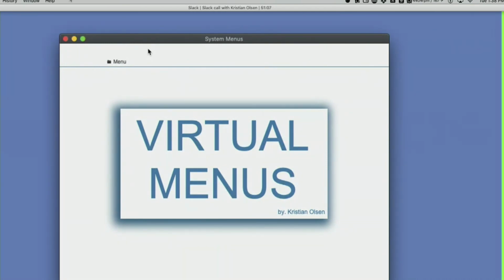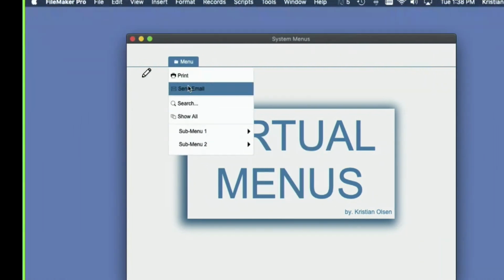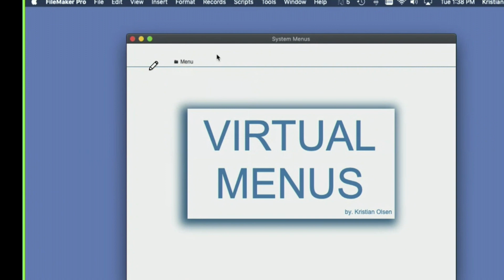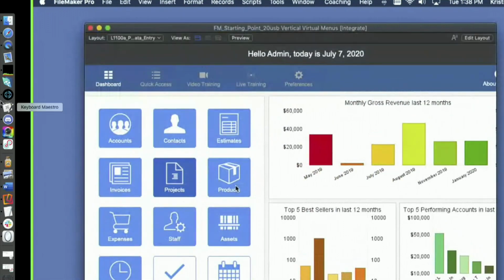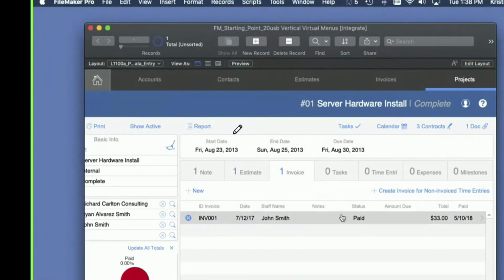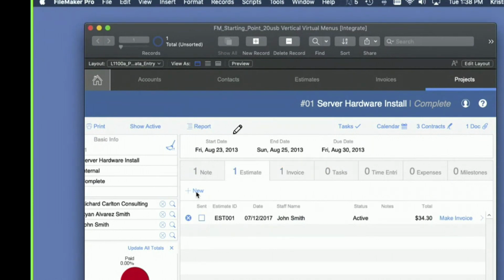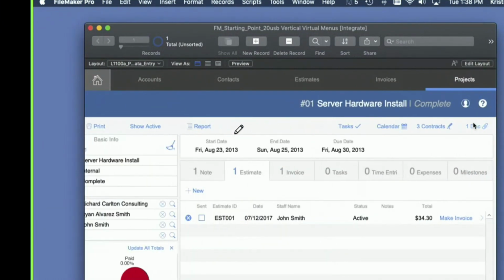So even for the first client that I really added this for, most of his actions are in here in the project screen, but not all of them. In fact, there are certain things that wouldn't make sense to go in here. So if we go back to the starting point for a moment, there are still items over here in the tabs that I probably would not take out of there. I don't think I'm going to make a new invoice or new estimate. But these top items, maybe I absolutely would put them in there.